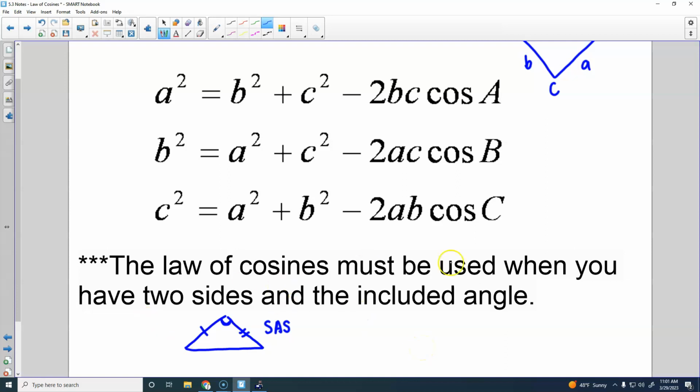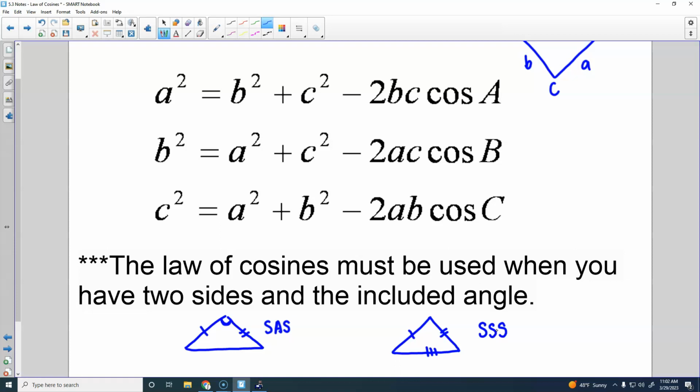There is one more situation that you also may use law of cosines for. That would be if you just had all three sides. If you've got side, side, side. That is going to be one you're going to use law of cosines for. Obviously, you can't use law of sines on that one either, because you don't have any angles, and you must have an angle and the side across from it for that. Now, once you find one of the missing sides or angles, you can then use law of sines after that because you have that information.